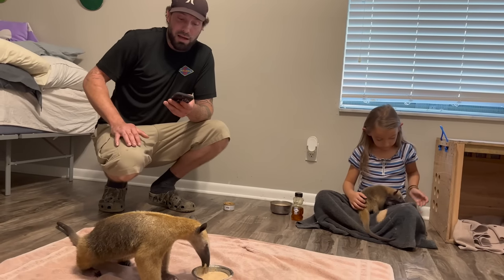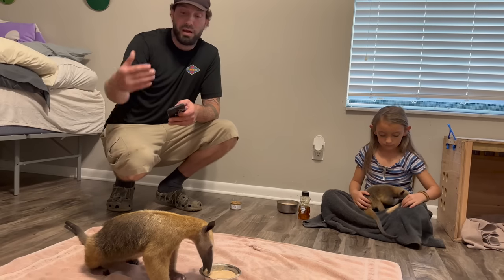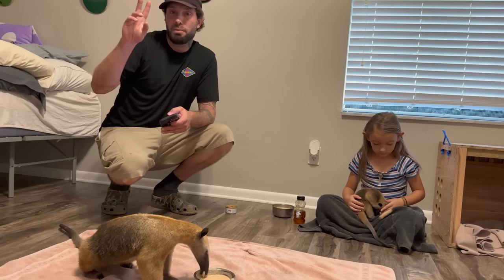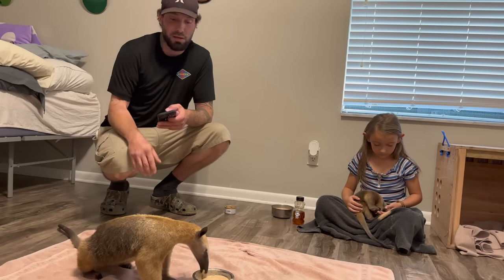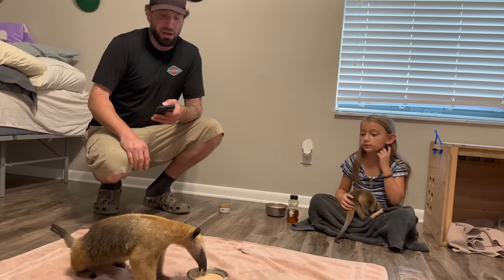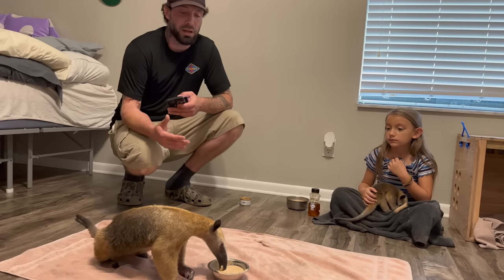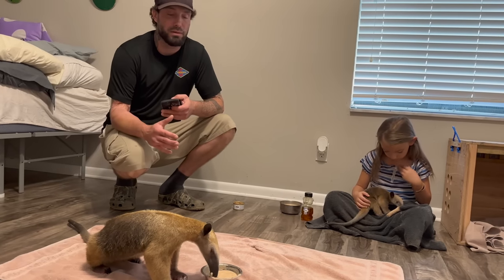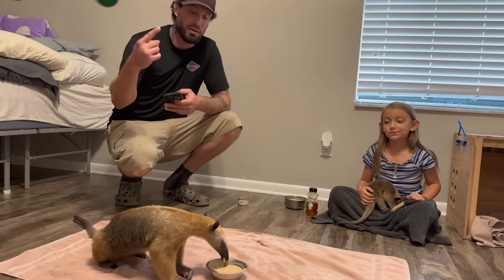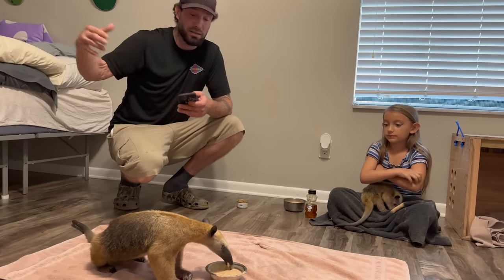So for these guys, we have the giant anteater, which most people know, that's like way bigger than this. Then we have the lesser anteater, which is the tamanduas. I call them tamanduas. They say that the right way to pronounce it is tamandua. So say it however you want. Doesn't bother me one bit, still means the same thing. But they all have that long face, kind of like the pangolins. A lot of people think they're related. Aardvarks get called a lot too, into like relation status or whatever. But there's only four. We have the silky, we have the tamanduas, the northern and southern, and then we also have, like I said, the giant anteater.